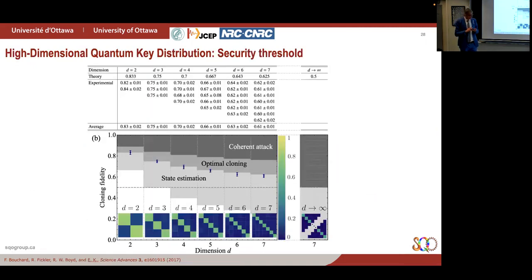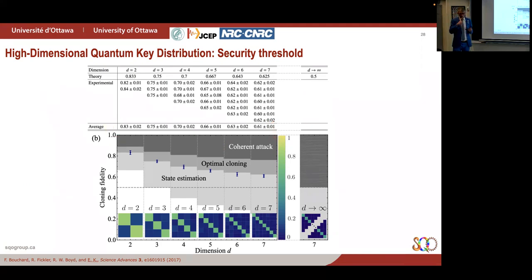So with this, I want to tell you, you can also look at the fundamental way and see whether the high dimensional also will give you a benefit. And one of these ways is looking at the optimal cloning attack on a channel. So essentially, you can have a communication channel. Of course, we have the no-cloning theorem, but you can ask yourself, what is the best way that I can make a copy as good as the original? So you can attempt to attack the channel and get some kind of information there. And we realize that if you go to higher dimension, this attack is more easily revealed. So the error that you introduce due to the attack is way higher than in the two-dimensional case.